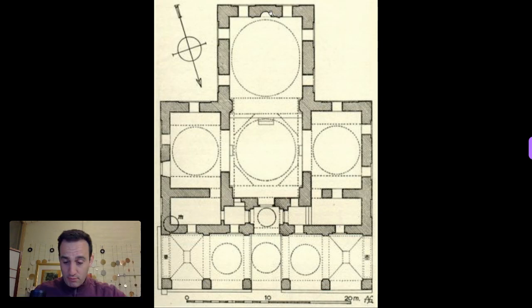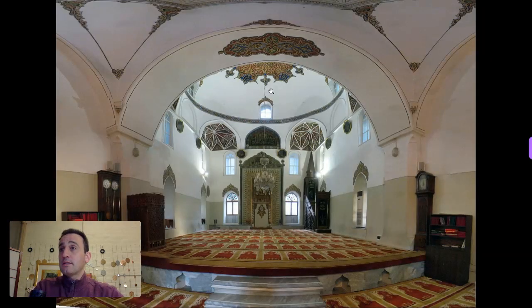And I didn't give you the proper definition earlier, so let me pause to do that now. The mihrab is, as I said, a niche, which can often be a pointed arch on top, which orients people in a mosque towards Mecca. Actually, now that I read it, I realize I did explain that to you.